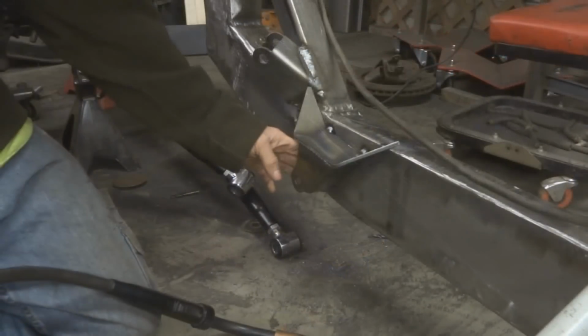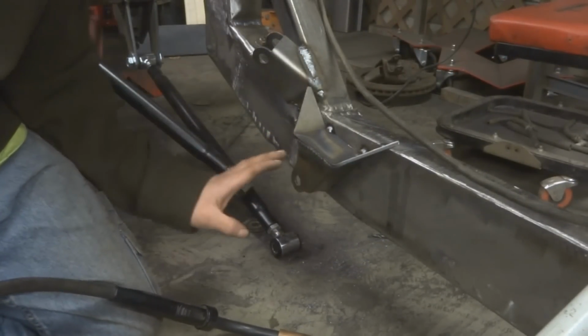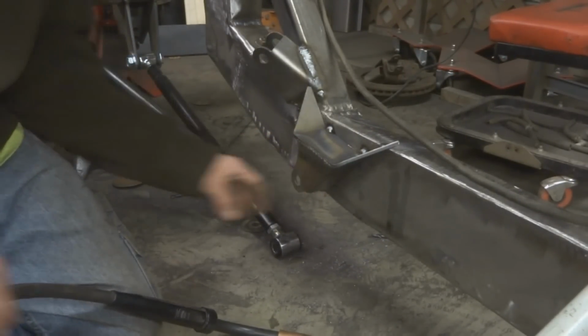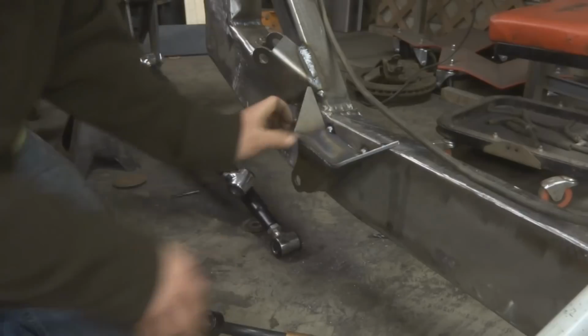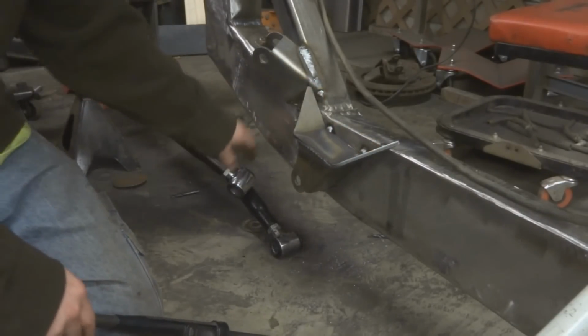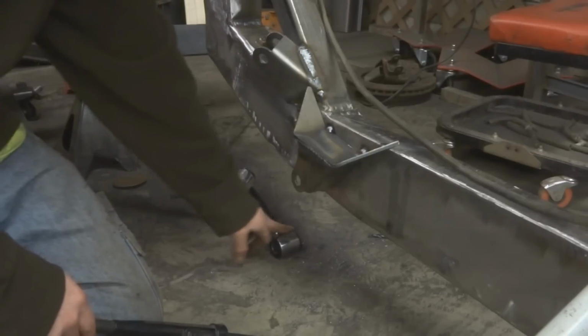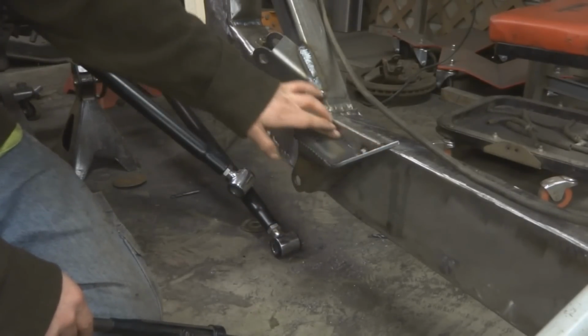Good to go. So now you can see that I got this mount located on here. Basically all I did was I took this, pushed it into the hole that I had cut, and then I used the old tacks to kind of give me the idea of where it needs to be located, and then I just tacked back over them. And now, since I have these all tacked, I can check all these end links again to make sure nothing got wacky on me, and then finish welding this all onto the frame here.